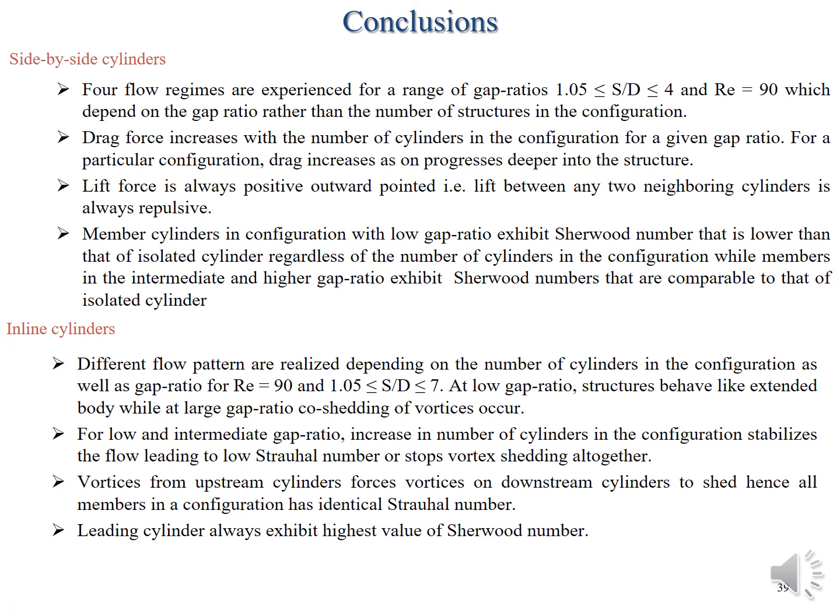For inline cylinders, on the other hand, different flow patterns are realized depending on the number of cylinders in the configuration. So we find that for very low gap ratio, we have an extended regime which goes to the reattachment regime as you increase the gap ratio, and finally we have the co-shedding regime if the gap ratio is really big. So vortices from the upstream cylinders impinge on the surface of the downstream cylinder, causing them to shed. In this regime, all the cylinders experience the same Strouhal number, and the leading cylinder always has the highest mass transfer coefficient, or Sherwood number.